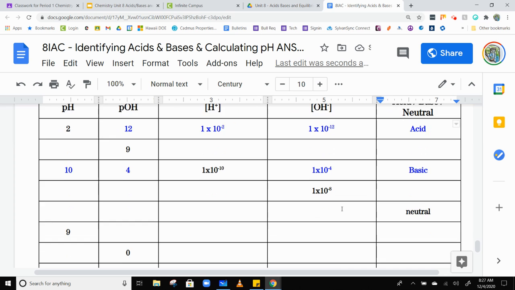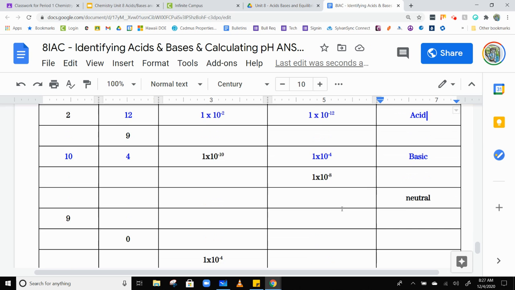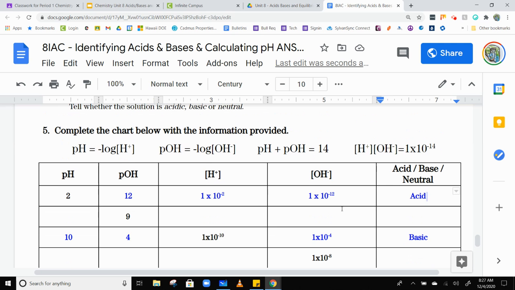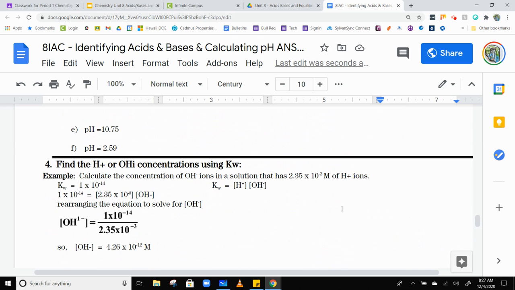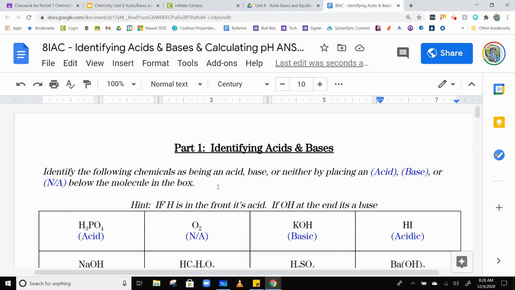All right. I kept them pretty simple. They're all pretty simple ones. All right, and that's it. That's your work for today. So right now, you're just going to try and get that done. And I'll see you guys tomorrow.